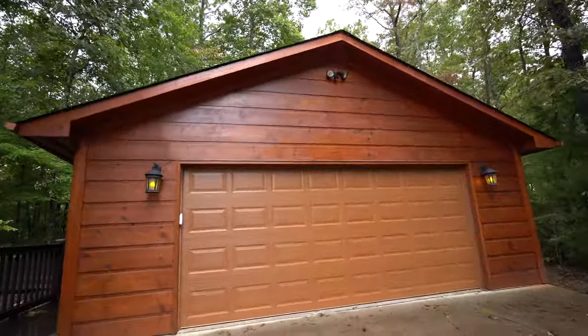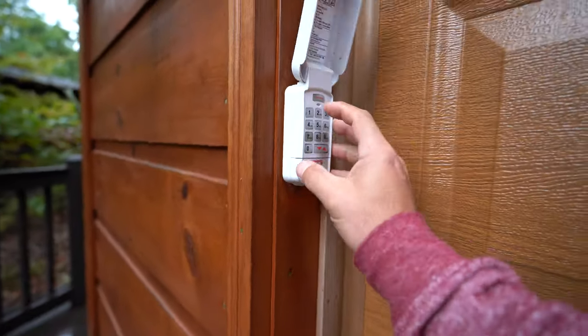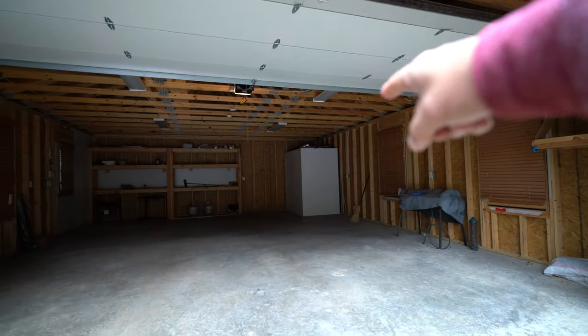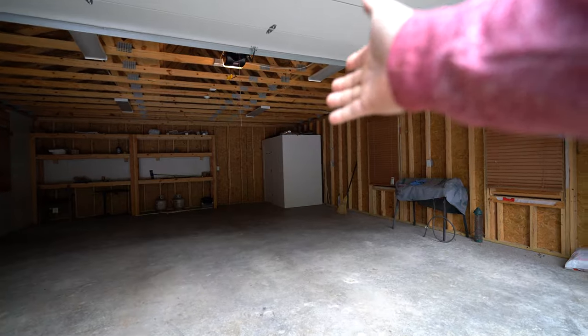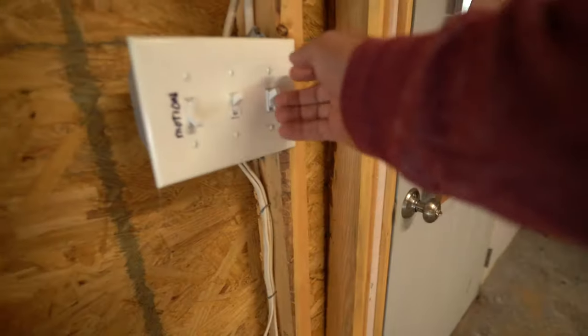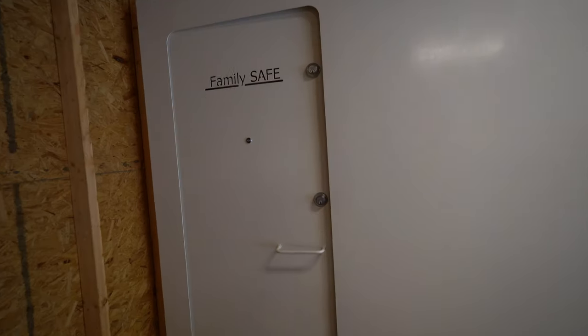So like many houses it has a garage — that's pretty normal. When we rented it they give you the garage code. The first thing I noticed when I came in was right there. I was like, oh, is this like kind of an unfinished out-room? I thought this was like a bathroom over here until I got closer. I've got a family safe.